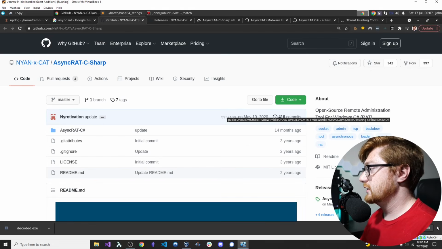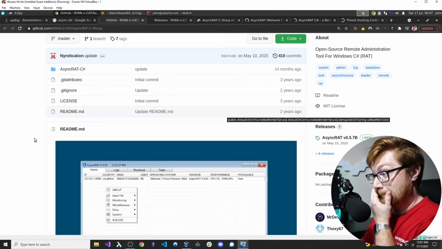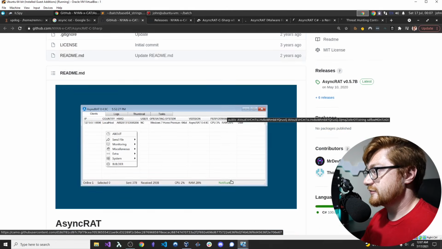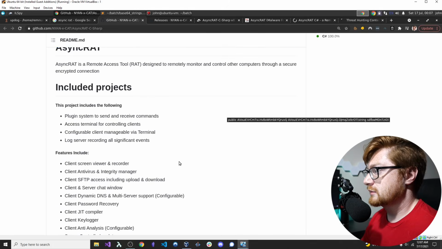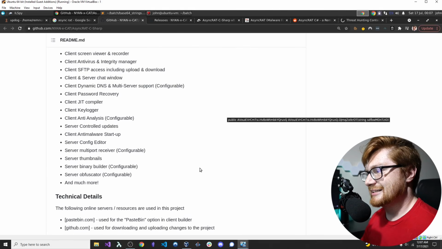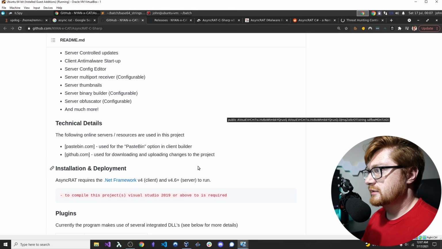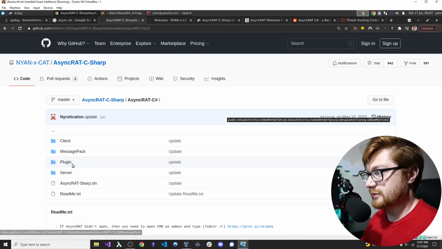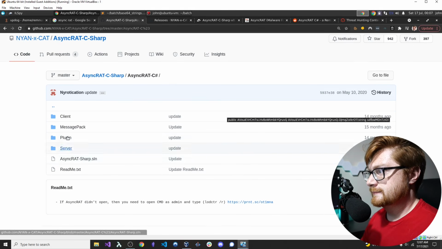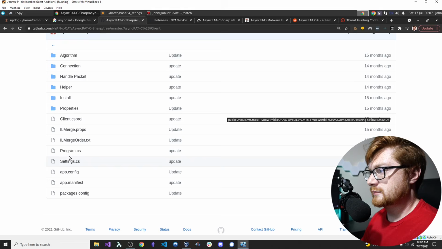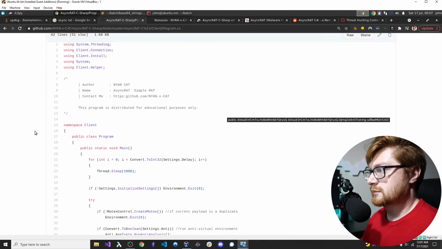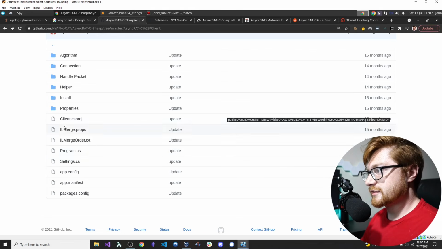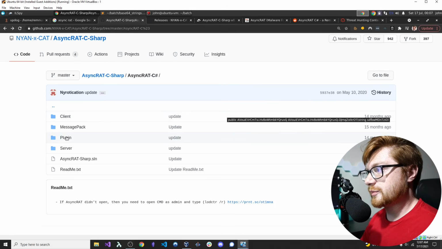Let's see if this kind of talks about everything that we... Oh! That looks kind of familiar. Actually... What does the source code look like? Client. This isn't all that close to what we were looking at.